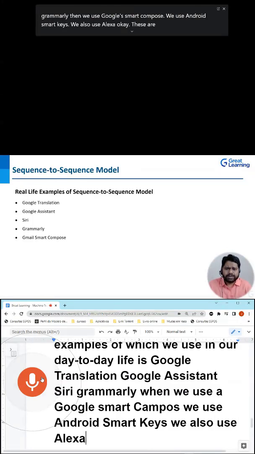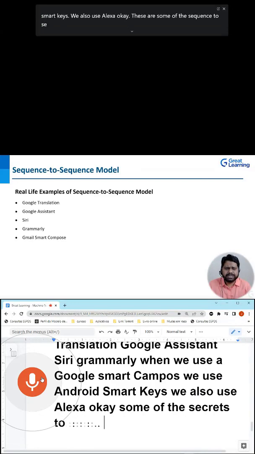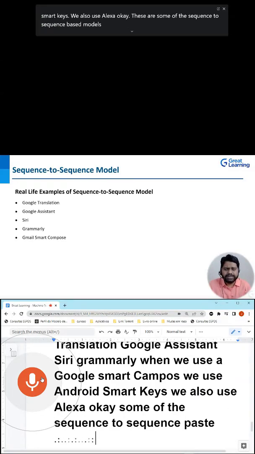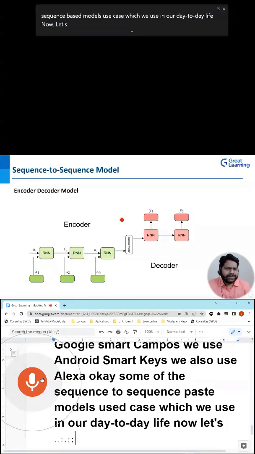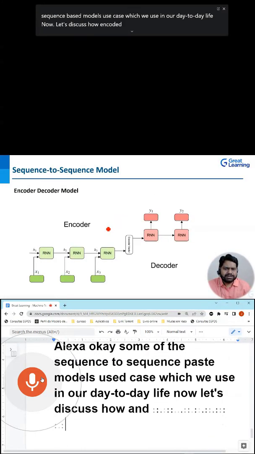These are some of the sequence to sequence based use cases which we use in our day-to-day life. Now let's discuss how the encoder decoder model works.